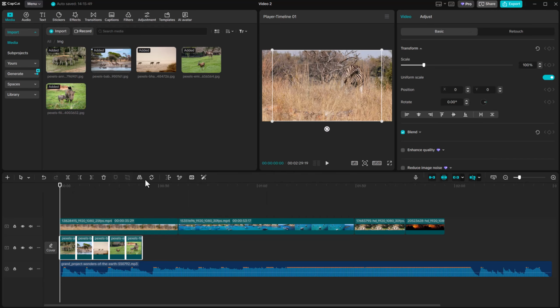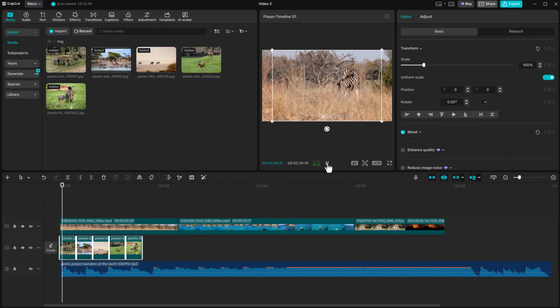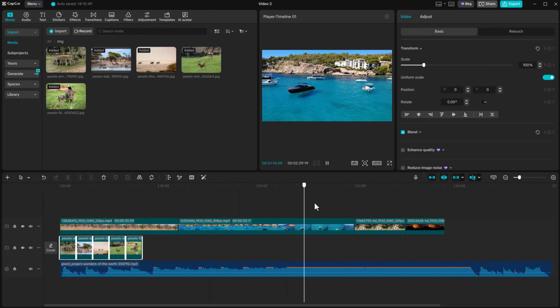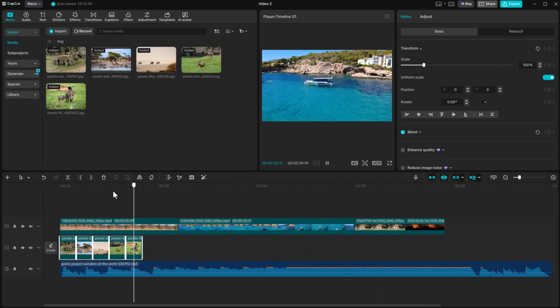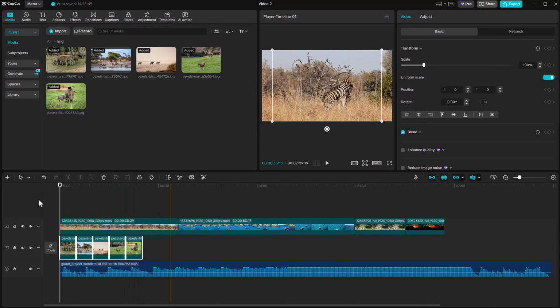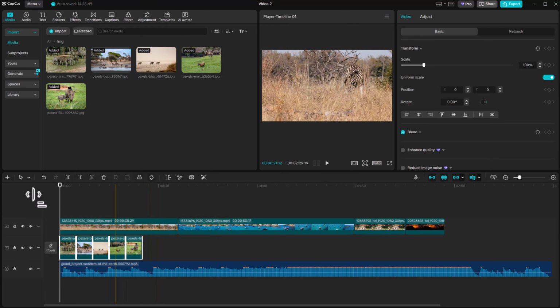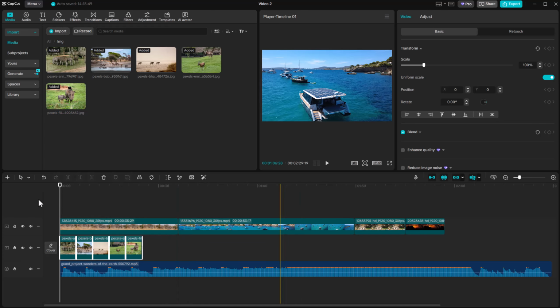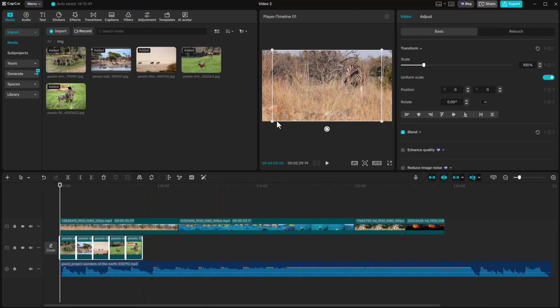Now let's play these ones so that you can see what happened. When you play, you can easily get what's happening. You can see, and then you can also drag this playhead to wherever we want it to be. So that is how we add media resources or media files to the timeline so that we can start editing. Let's move to the next section so that we can start basic editing of these media files.